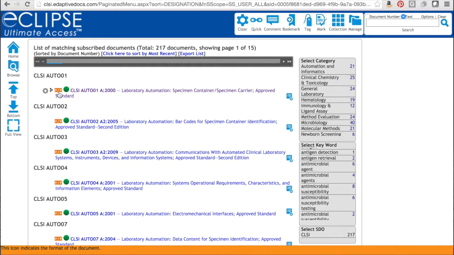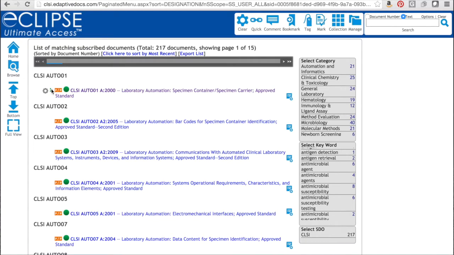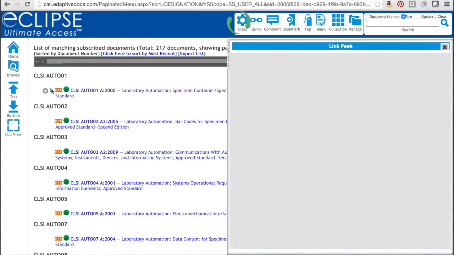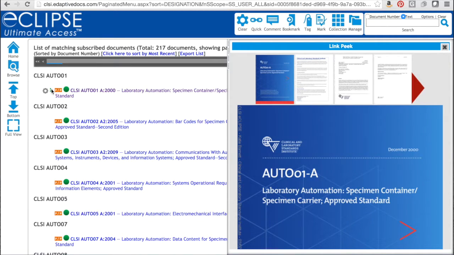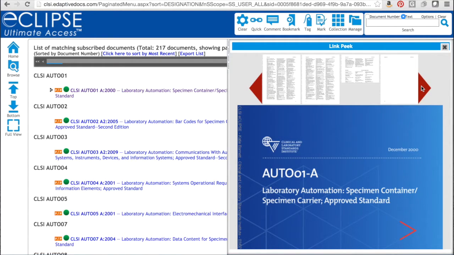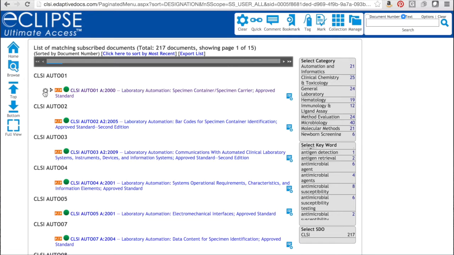This icon is the page-by-page view of the online document that allows you to add comments, bookmarks, and tags. We'll discuss these shortly. The arrow icon is a quick preview of the document, which opens right within your window. You can jump to a page to see if this is exactly the document you're looking for. There's also a marker tool here that allows you to add multiple documents to a collection, to group them together or tag them with the same tag.